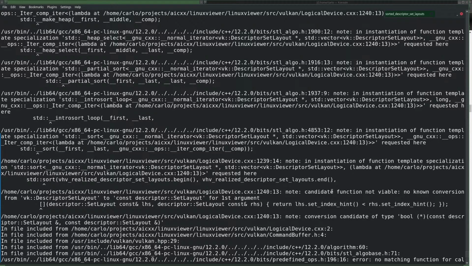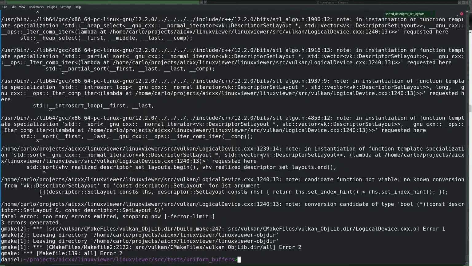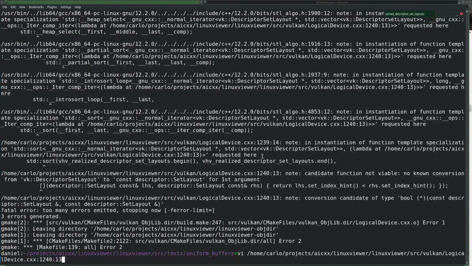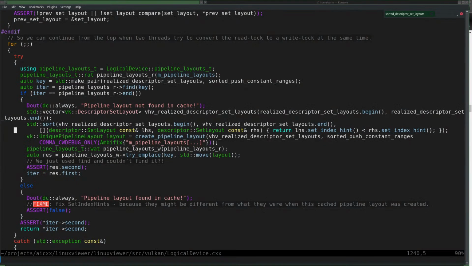Candidate function: no known conversion from descriptor set layout to const descriptor set layout for first argument. VK descriptor set layout. Oh, that's nasty. VK descriptor, yeah, of course.